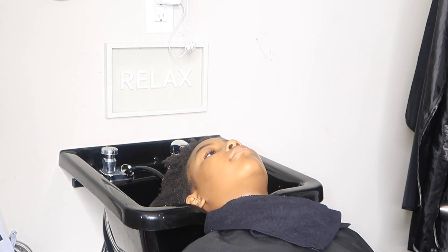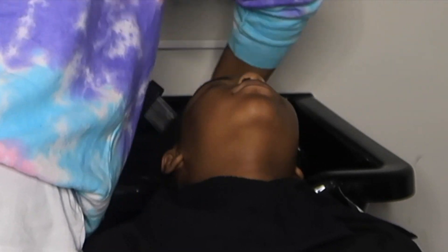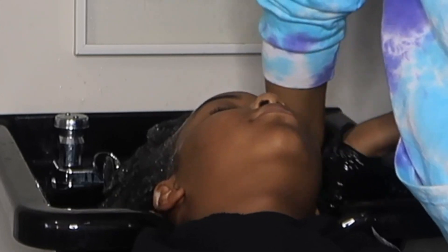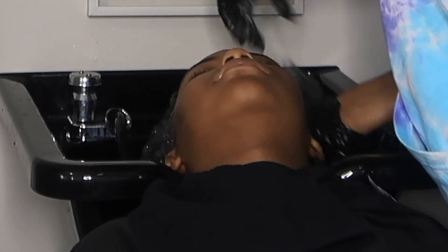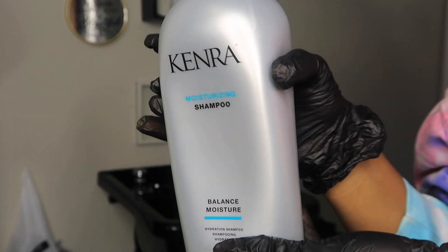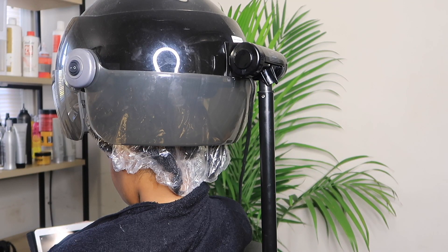The first thing we're going to do is wash her. Everything happens and starts at the shampoo bowl — you will always see exactly what you need when you go to wash your hair. Her hair, we just took it out of locks; she has dirt, debris, and buildup. Her hair is very dry, lacking moisture and hydration. At the time I was using the Kenra Professionals Moisturizing Shampoo and Conditioner line. The shampoo I used was what was needed — she needed moisture, so I used a moisturizing shampoo and conditioner.